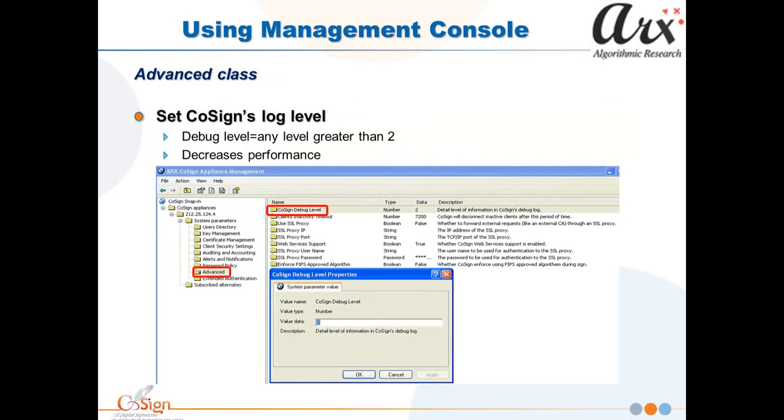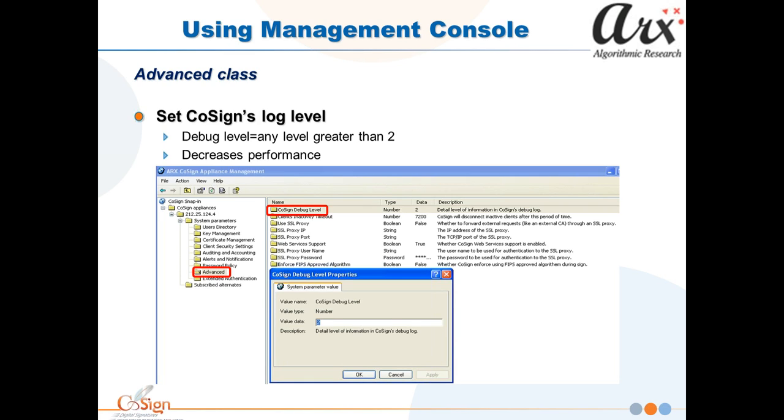Lastly, one last thing I want to speak about while we're here, and we're going to get into this a little further when we go into performance monitoring of the system: under the Advanced tab is where we can set the CoSign debug level. By default, I believe it's set to 2, and you can set it all the way up as high as 4. Of course, when you set it to 4, those logs are going to be rather large. So really, you're not going to go into this setting unless you have a CoSign support representative on the line or you're troubleshooting a specific issue. But here's where the CoSign debug level is, set to 2.